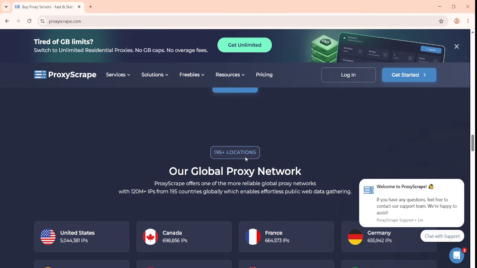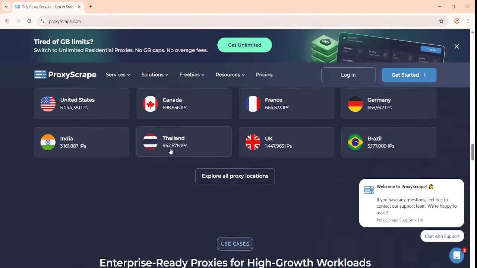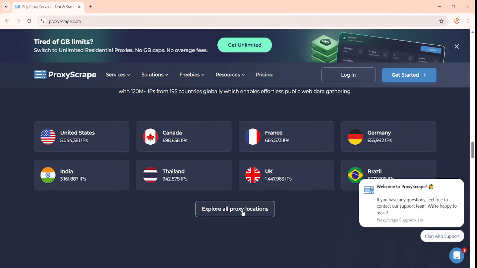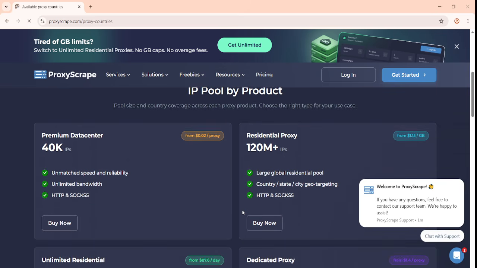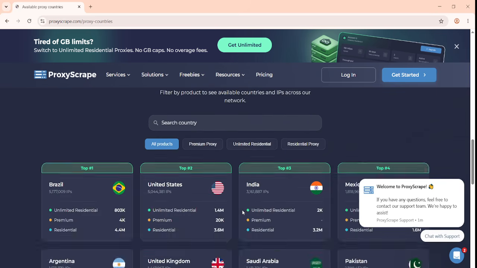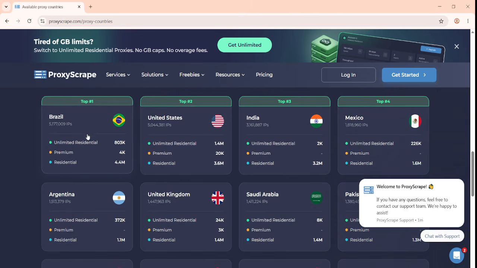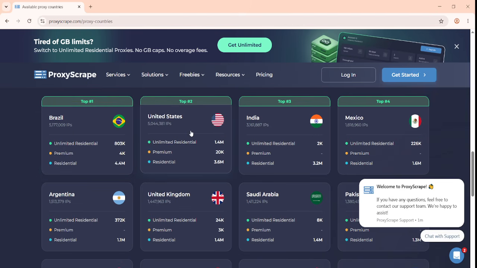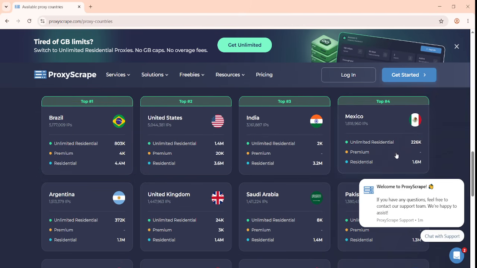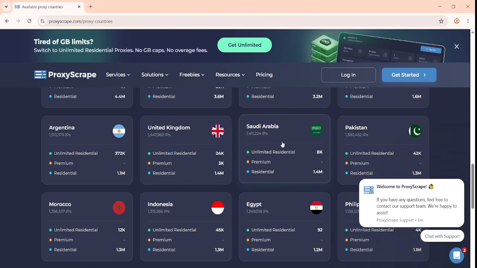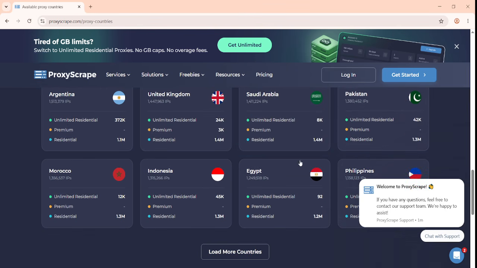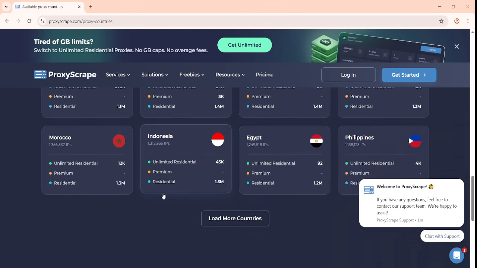Locations: here there are 195 locations. I will explore all proxy locations. Okay, Brazil, United States, India, Mexico, Argentina, United Kingdom, Saudi Arabia, Pakistan, and Indonesia.